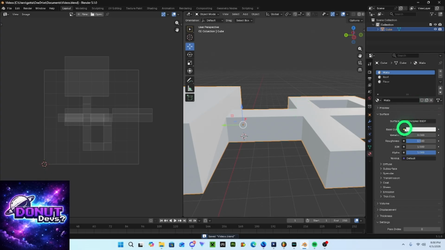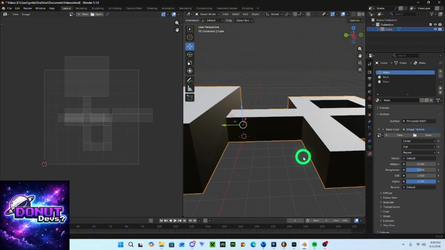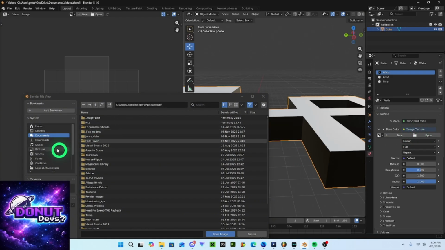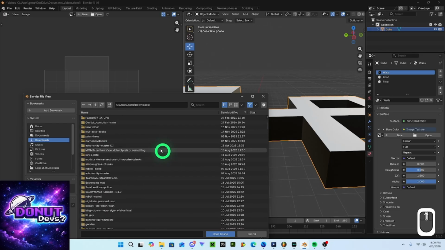Now what I'm going to do is go here to walls. I'm going to go to my walls texture. Now I'm going to click this little yellow dot by base color. A huge thing opens. Textures, colors, converter, and input. What we're going to do is click image texture. This makes it so now we can import an image or our texture as a texture in Blender. Now we're just going to click open and go to wherever you saved that file.